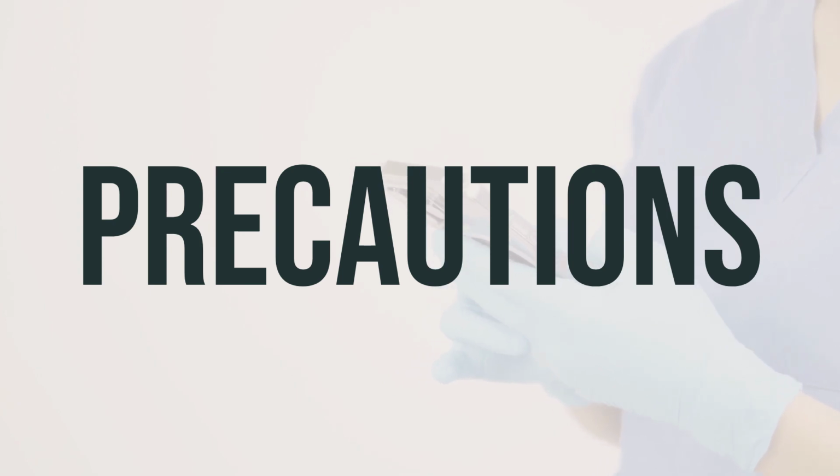Before getting the Cyfendus, National Stockpile, 0.5 ml per dose intramuscular suspension anthrax vaccine, make sure to inform your healthcare provider if you have any allergies to it, latex, or any other allergies. This vaccine may contain inactive ingredients that can cause allergic reactions or other issues, so it's important to discuss this with your healthcare provider. Inform your healthcare provider about your medical history, especially if you currently have a fever/illness or if you have immune system disorders such as HIV infection, certain cancers like leukemia/lymphoma, or if you have had cancer or radiation treatment. It's important to note that this vaccine is not recommended for use during pregnancy, as it may harm an unborn baby. It's best to consult your healthcare provider for more details.